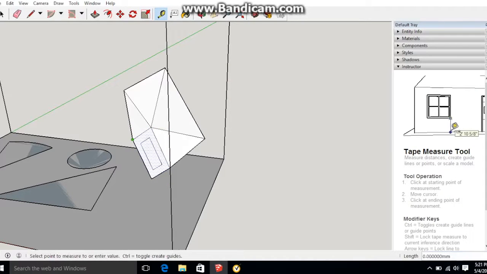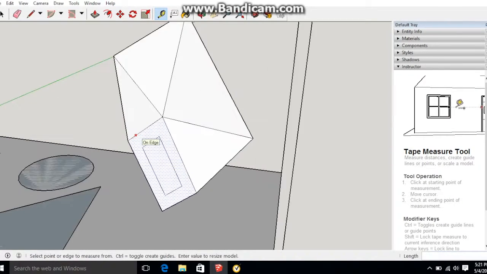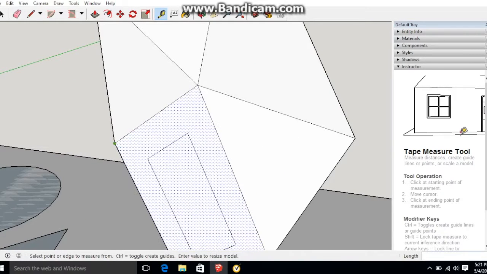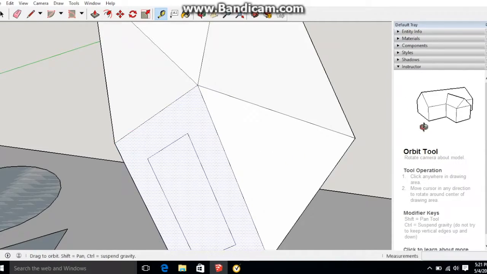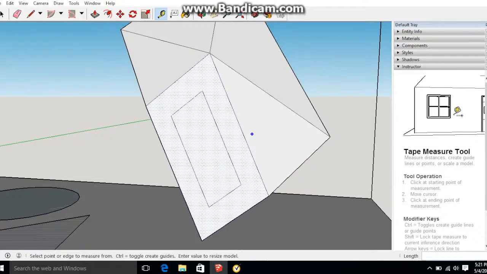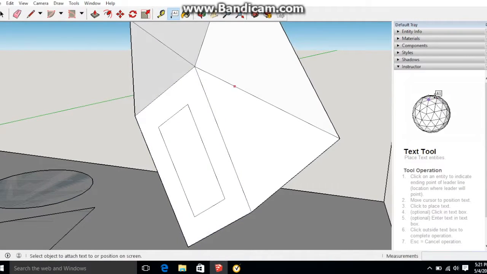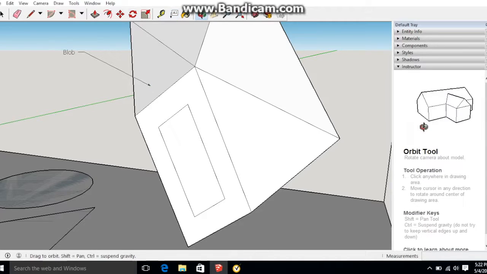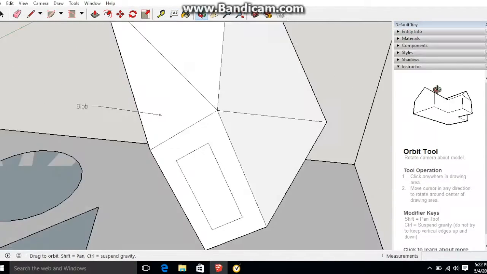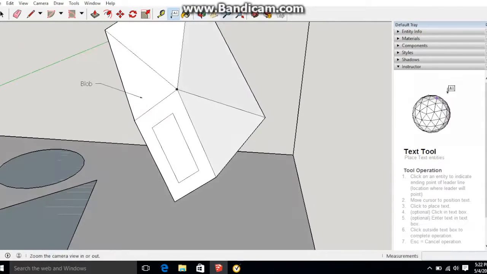This is not as useful. This can tell you how far things are away. If you're doing very detailed things, you'd want to know how long something is. Right there, it tells you the number, and I think you can even make other things with it. So it's a pretty useful tool. The text tool, I think you can hold it, yes, and you can pull out, and you can type in text, and there you go. I called my thing blob because that's what it kind of looks like.